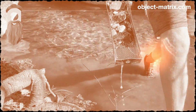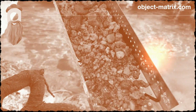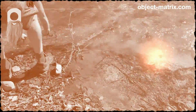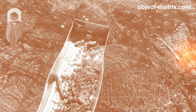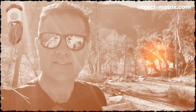Rocks, rocks, and more rocks. As you can probably see, slim pickings. Try again. Turns out panning for gold with an old object matrix faceplate ain't so bloody easy.